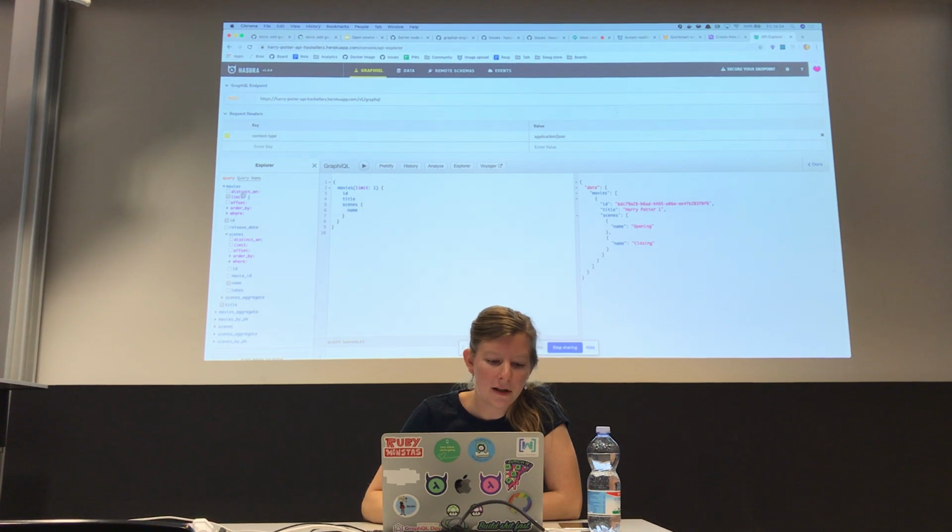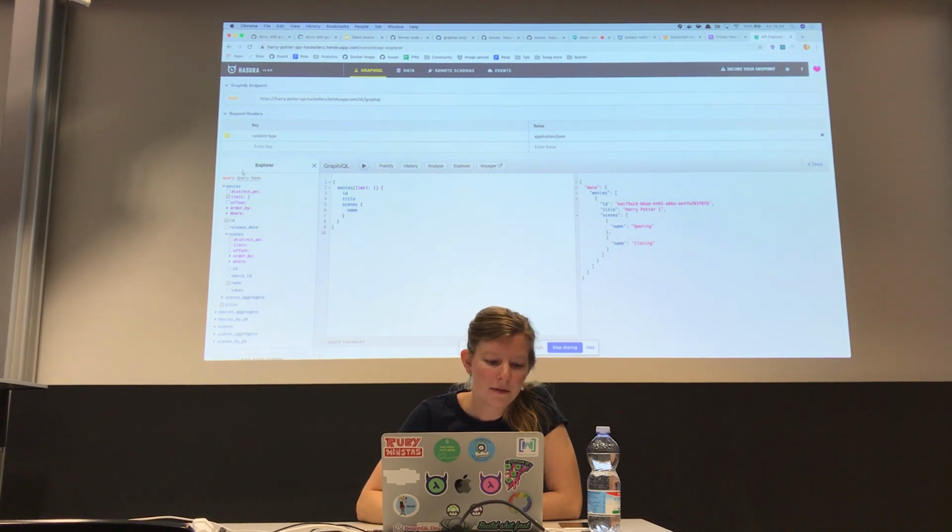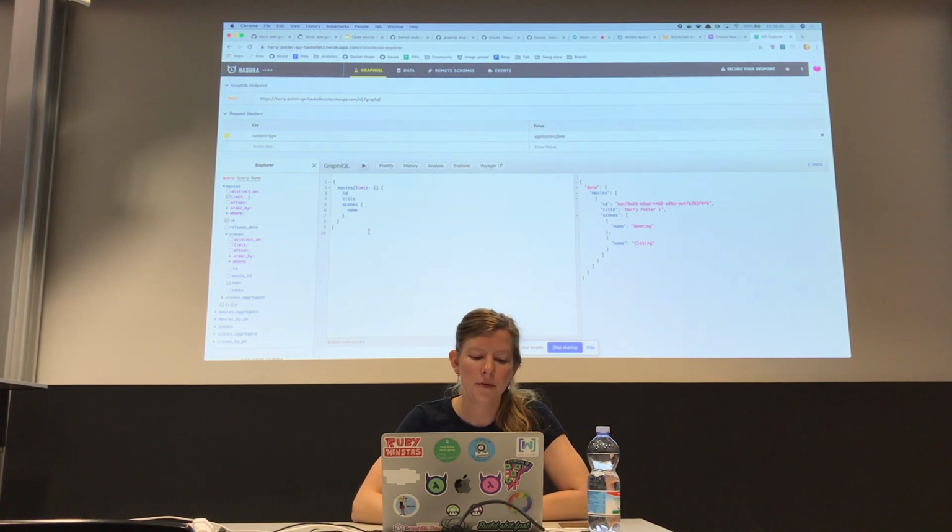So there's basically all the database operations that you're used to, like making limits or order by, for example, we can order by date, something like this. And then ascending and descending, so you can choose all of these things. And this GraphQL Explorer is not new, but we've had it for a few months. So if you're new to GraphQL and you don't know how to type this out of your head, you can just click your query together from the beginning. Or also mutations. So it's very easy to use.